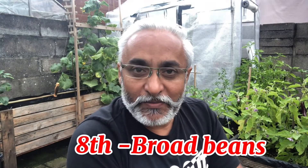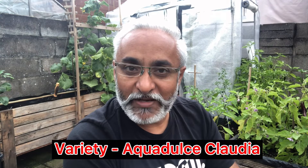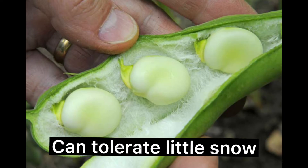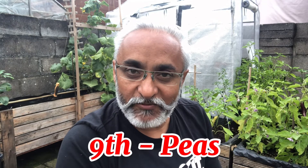The eighth vegetable I grow in my winter garden is broad beans. These are big chunky seeds which you just put in the ground and then literally forget about them. They grow through the winters, developing good roots throughout the cold period, and when spring and summer comes they suddenly start to grow fast, giving you your first harvest. Like other winter vegetables, broad beans are very hardy — they can tolerate a little frost and even snow, making them one of the best crops to grow through winter into summer.